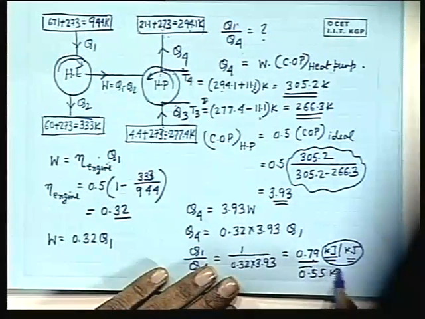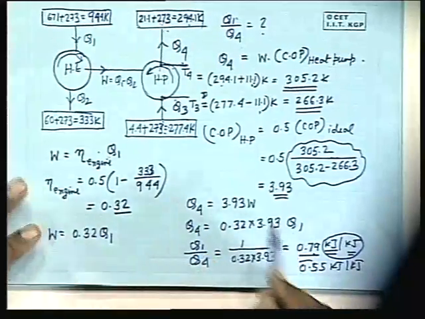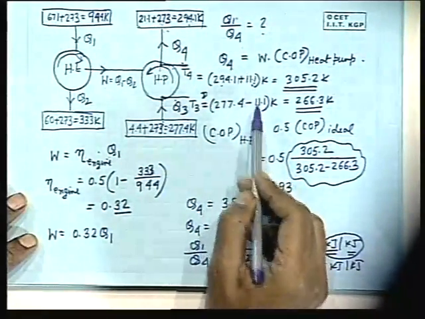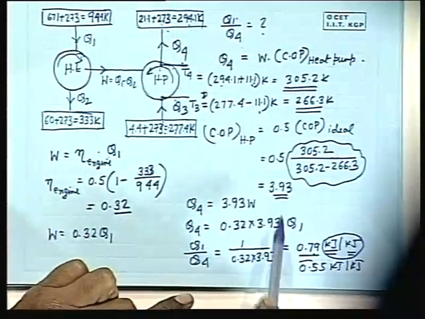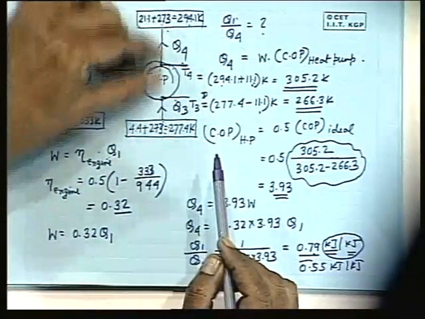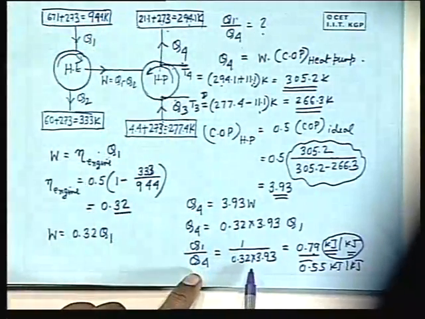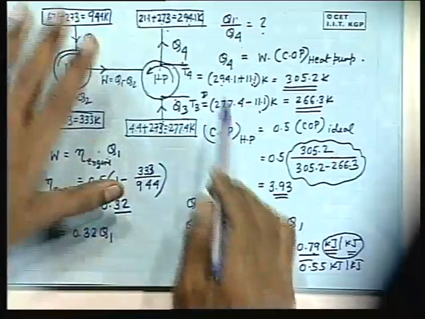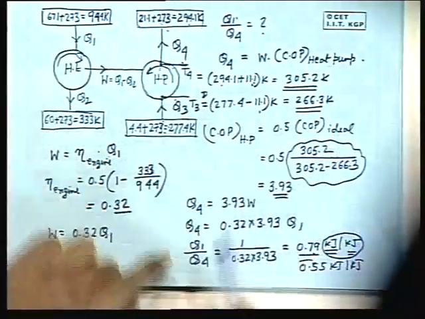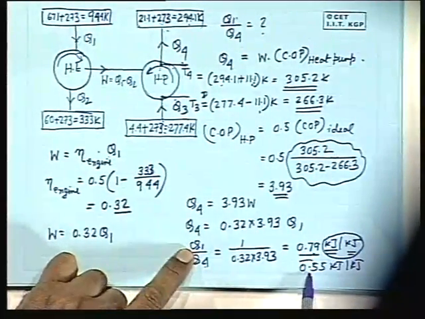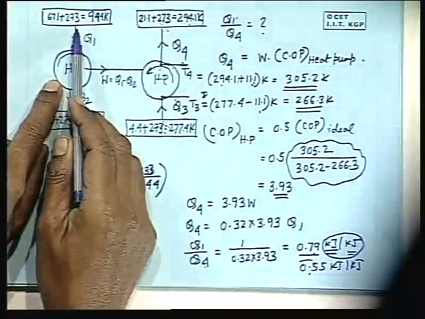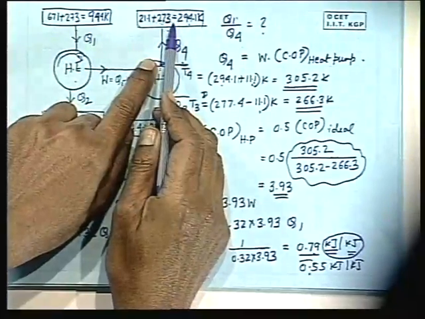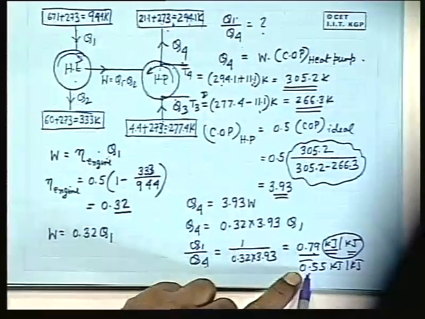Now you can ask me, sir, what does it convey? A simple routine calculation, just like a kindergarten student, you just change the value of 11.1 to 5, but it will give you an idea. If you go on reducing this temperature gap, the COP is going close to the ideal COP, and this value is reduced. You understand? That means this heat engine will require less heat per unit heat output from the heat pump to the block of flats. So this value will be reduced.